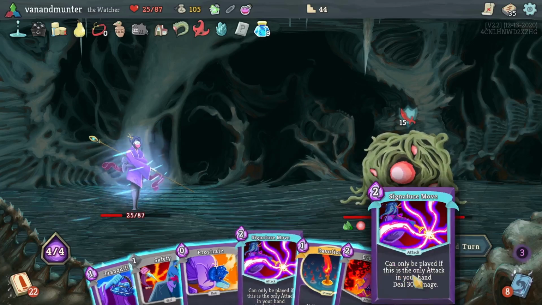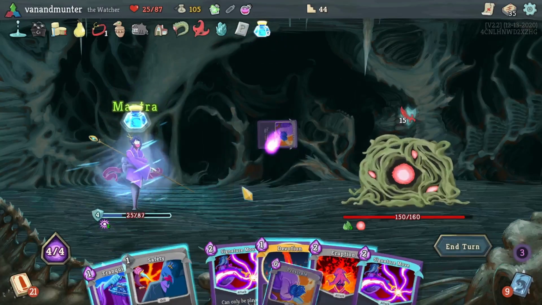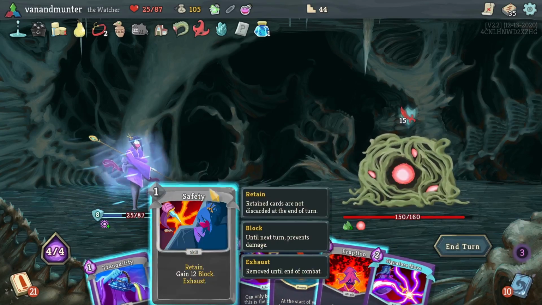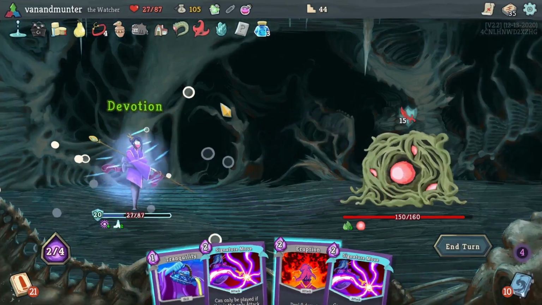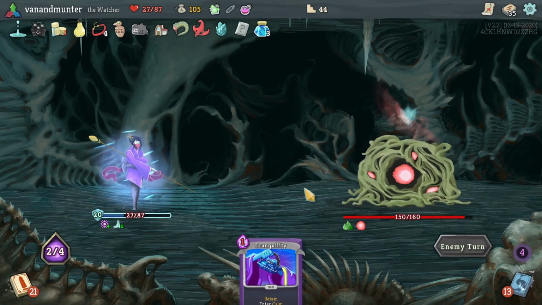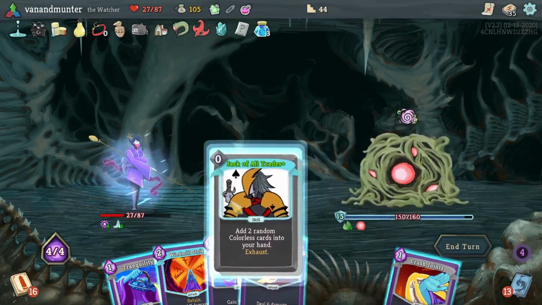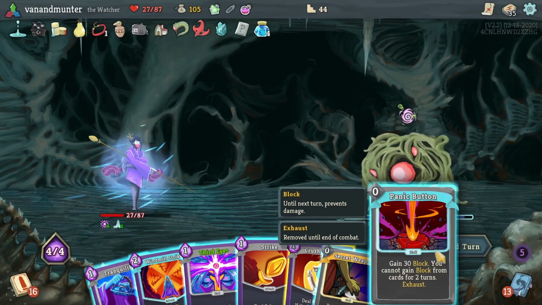I guess these don't work because they kind of block each other. Yeah, that's a problem. Okay, so we'll do this. We get to draw a card. Nice. That's quite good. I guess we play devotion and safety. That's enough block. Yeah. Bit awkward. Negative effect on us, okay. I think we'll do this. Okay, no, that's not happening.